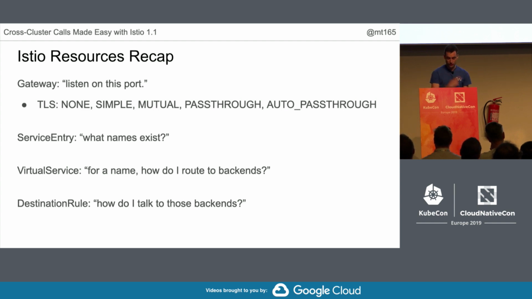Gateway resources, to use the right term, the YAML file, is not to be confused with a gateway, which is a Kubernetes deployment, like a bank of Envoys actually implementing that thing. So the purple box from before is the Ingress Gateway. That's a Kubernetes deployment of several Envoy pods. The Egress Gateway is also a Kubernetes deployment of several Envoy pods. Those can be addressed as istio-ingressgateway and istio-egressgateway.